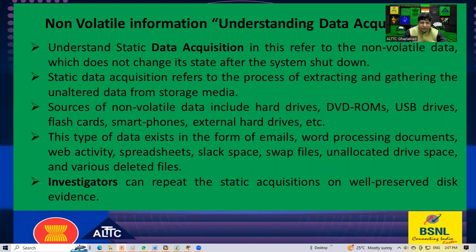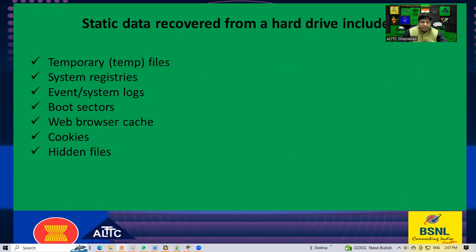Investigators can repeat the static acquisition on well-preserved disk evidence. Static data recovered from a hard drive includes temporary files, system registries, event system logs, boot sectors, web browser caches, cookies, and hidden files.